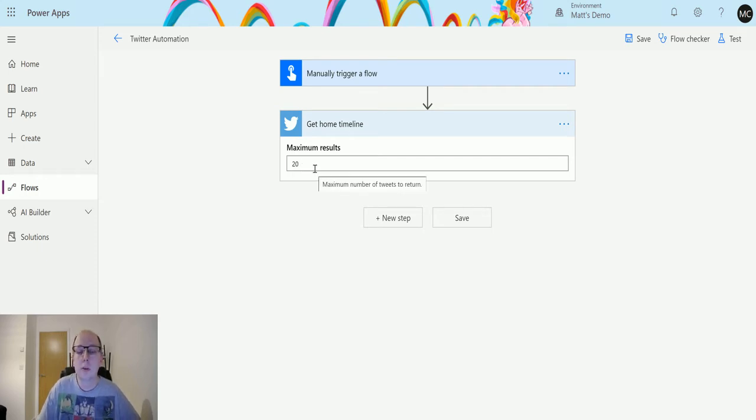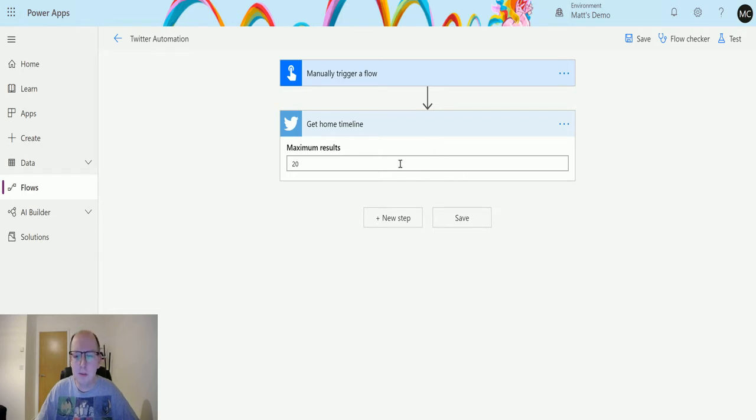Automatically you can't pass in another person's Twitter username. All you can do is specify the number of results, and it's just going to use the account that you're logged in with. You do have to log in with the user in Power Automate for the Twitter connector to be working. You can't just go, right, I want to poll Twitter and it'll just let you through. No, it's going to use your connection to verify and to pull that data back. So I'm just going to leave the default there.